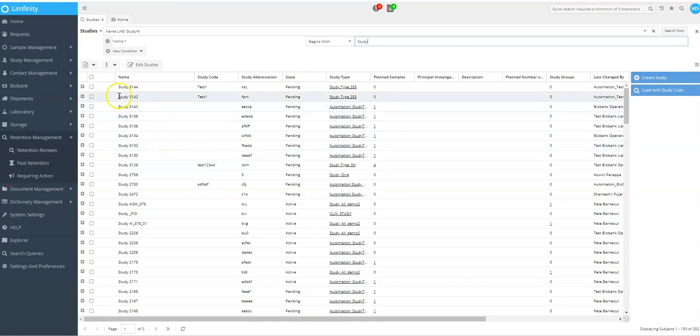In order to ignore what the capitalization in the system is, I can use this little caret menu next to name, and I can choose lower or upper. If I choose lower, then I'm going to only type lowercase letters in my search bar, and it will find any value that matches these letters regardless of their capitalization.